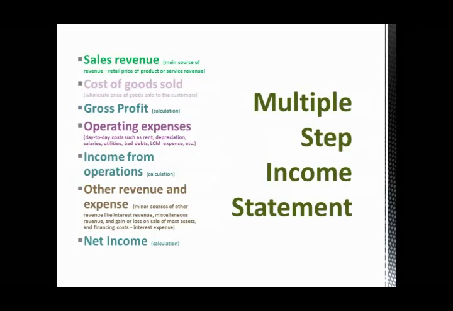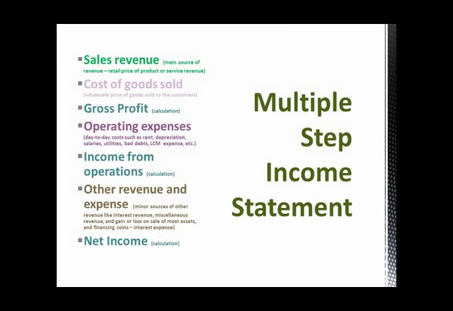So next, let's look at the new format for the income statement. And you can see a definite difference. Now, again, it's still revenues and expenses. It's just a matter of that the order is changed. The U.S. rules do not require the multiple step, but it provides a lot more information for investors, and particularly also for the managers of the company.